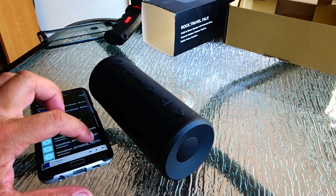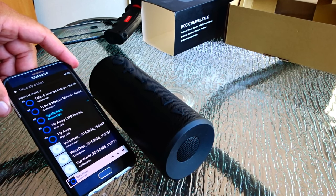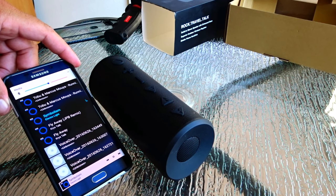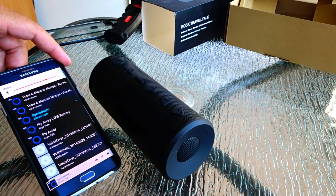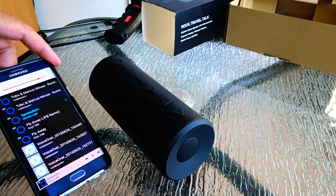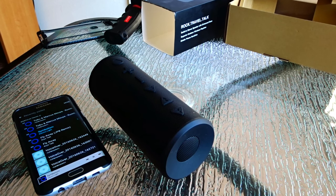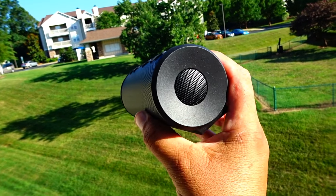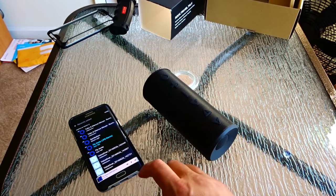So far, that was freaking loud and powerful. Here's a different song, guys. One more song before we give the final conclusions.